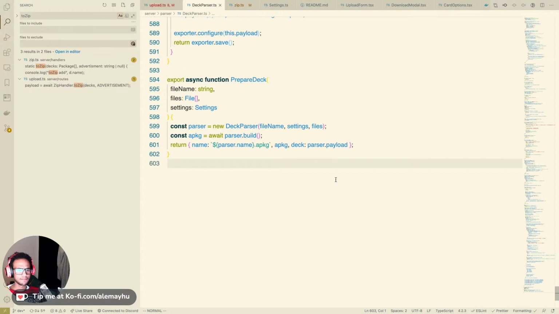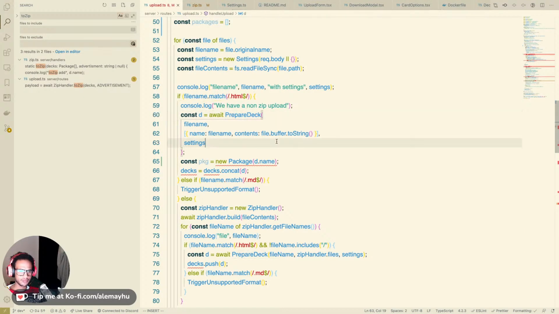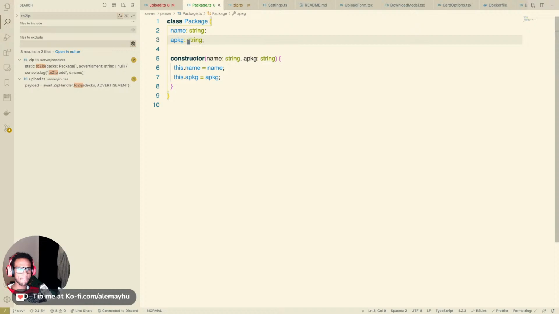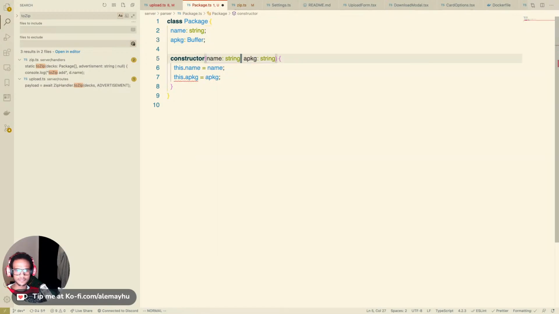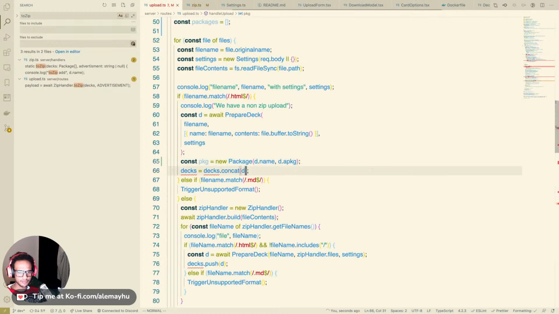Parser payload. Weird. We just want APKG. We don't care about anything else there. So it's a buffer. We need to update it here. Yeah, buffer. This is going to be packages, I guess.